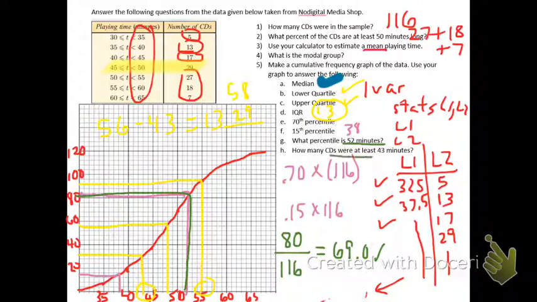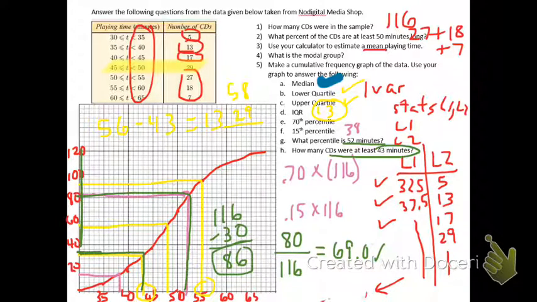How many CDs were at least 43 minutes? So at least 43 minutes means 43 or more, so I need to find 43 on here, which I was pretty close to right in that lower quartile. So that lower quartile value was about 30, so that means everything else is above that because at least means greater than. So 116 minus 30 is about 86, and you should see if it makes sense. 43 minutes is somewhere in here, so you ought to be able to add all those plus part of the one category and see if they're right. So if it would have said less than, then I would have just taken the 30, but it says at least, so it's greater than or equal to.